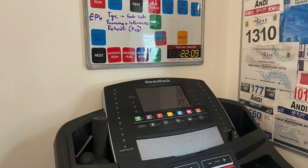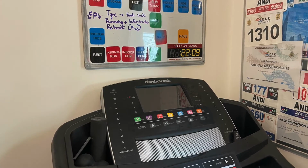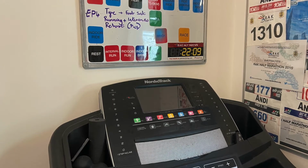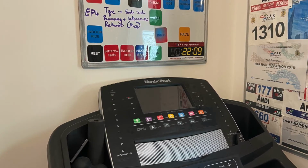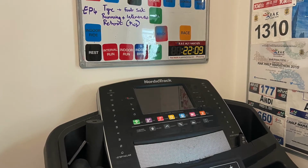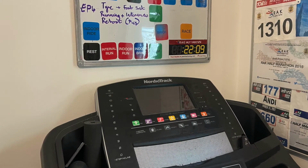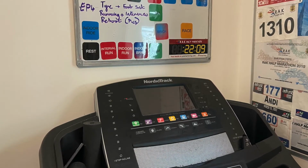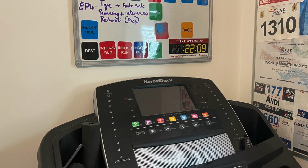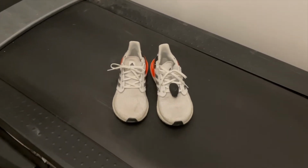Now, I picked this Nordic Track up a couple years ago. It is big, it is bulky, it is cumbersome, but it still fits in my pain cave. It has got a good motor on it and will give you gradients up to 15 degrees, which is really good on Zwift if you do want to follow along. Now, this is not a smart trainer, it doesn't do it automatically, but you can change it to the gradient you see on Zwift.